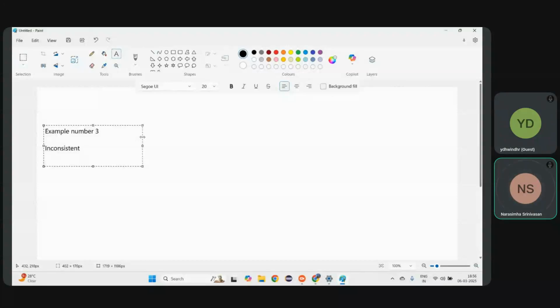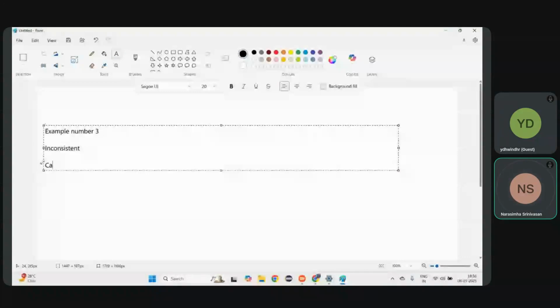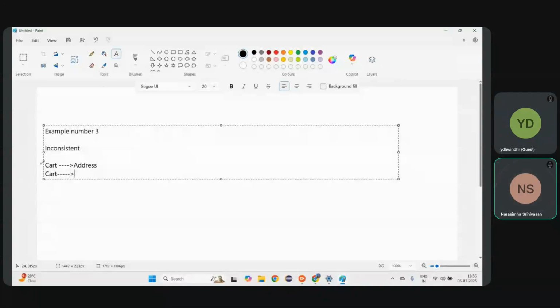If you're clicking on the card, it is going to the address. Same issue I will take again: if you're clicking on the card, it is going to the card page only. One time you checked, it went to the address. The second time you check, it is going to the card page.